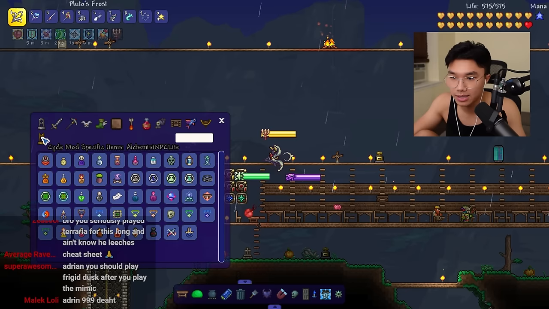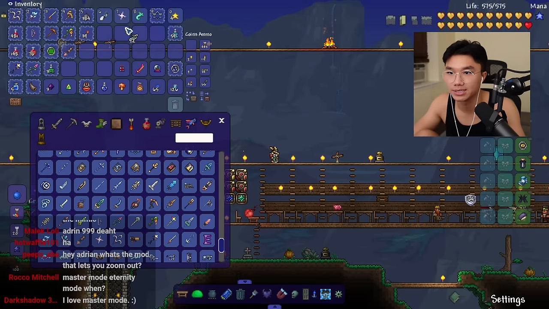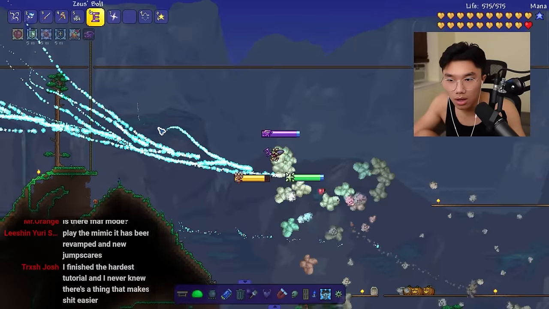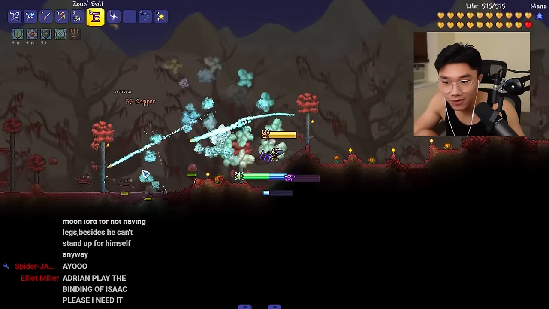I didn't know that. Some of the items for the class you actually can't even get. One of them is called Orion's Gate, and one of them is called Zeus's Bolt. First attack. Whoa. Dude, look at that. That's so cool. That is awesome.